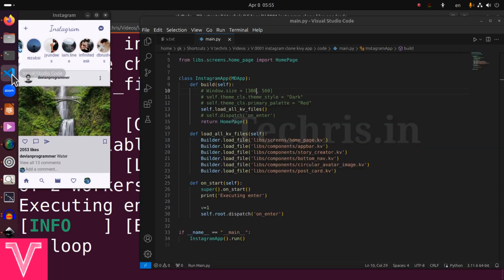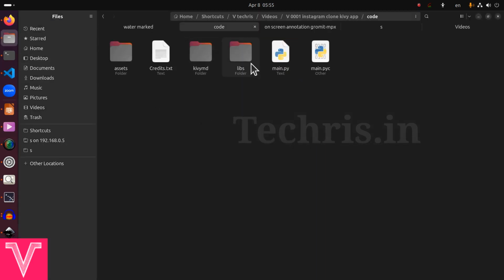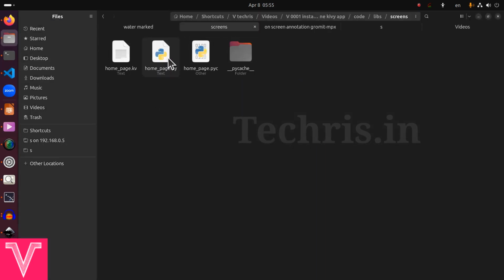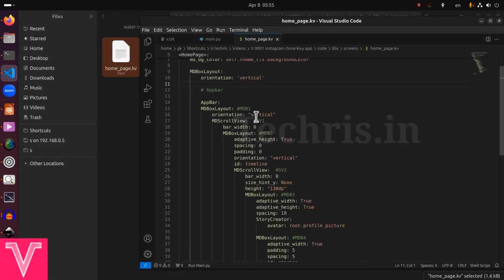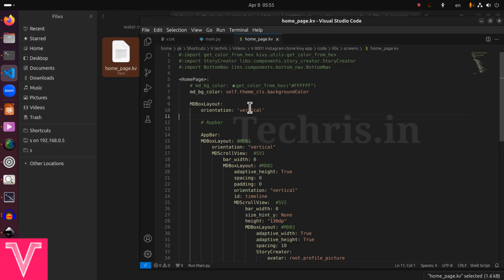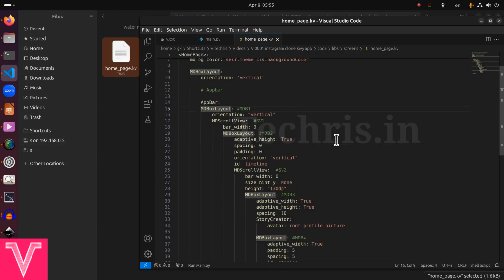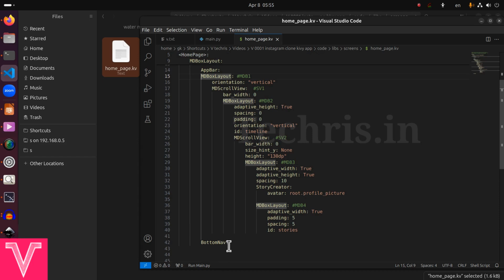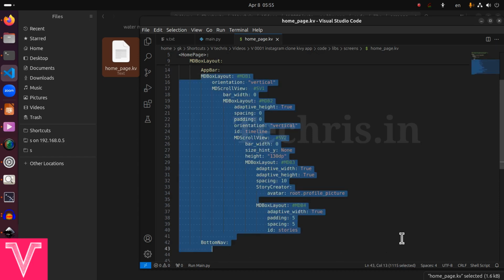First, let's go to the main.py file. Here, the first one is the homepage.kv. We'll open the homepage.kv screens. Here, this MD screen has one MD box layout and one top app bar. I will disable everything other than the app bar.